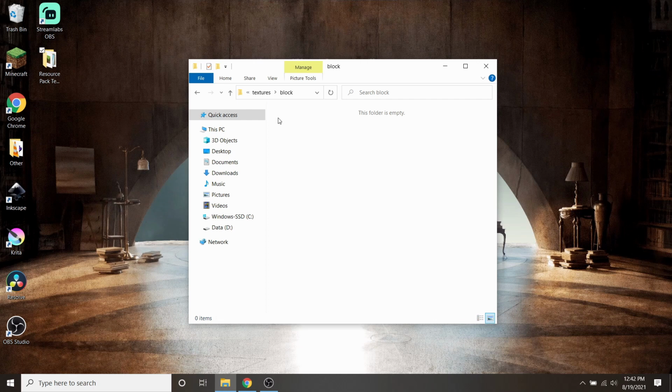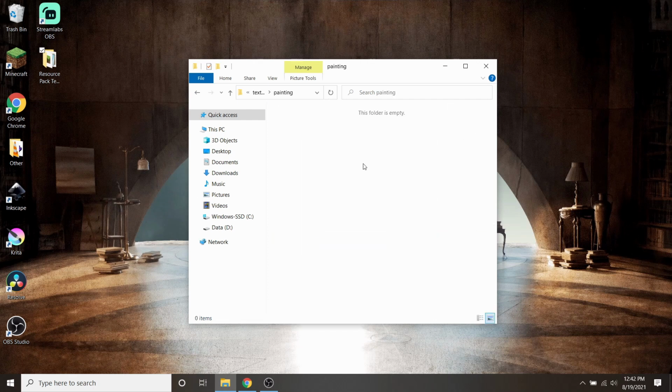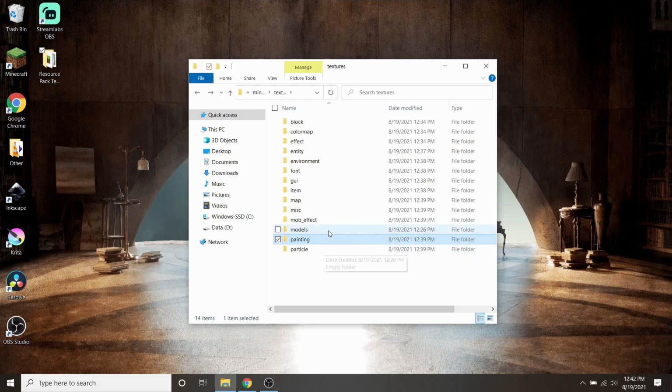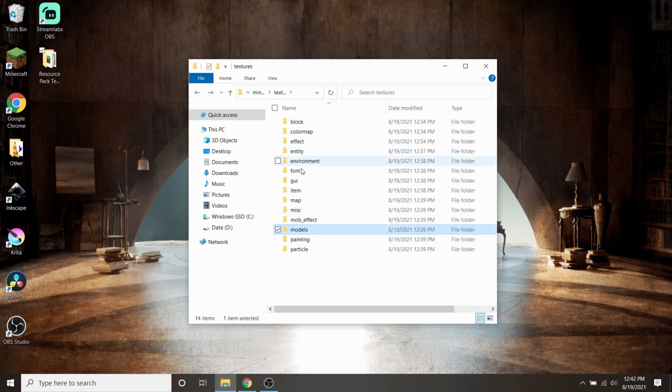So, you know, a stone texture would go in the stone under blocks. If we wanted a specific painting, we'd go into the painting folder and figure out the name of the painting that we want to replace, and we would rename our PNG image to that. So this is basically just a template, a really easy way to create your own resource packs, but this also won't affect any other resource packs as long as there are no items in it.